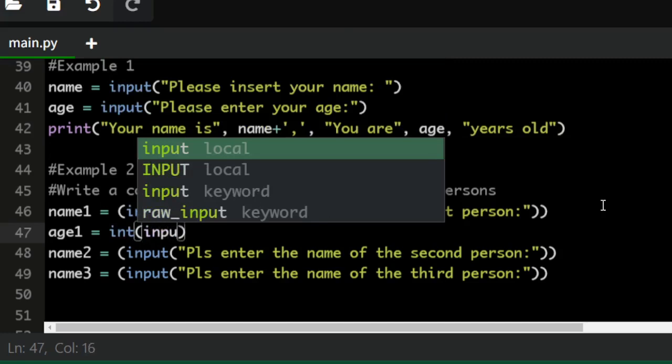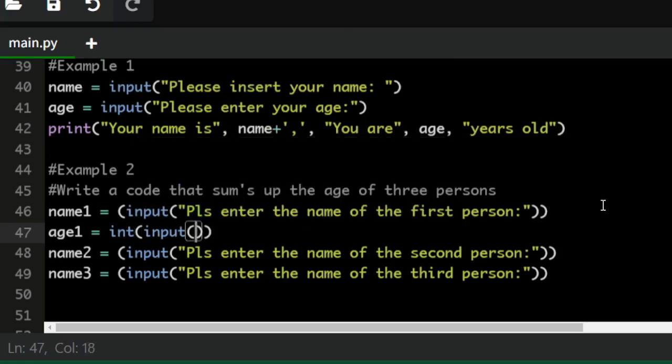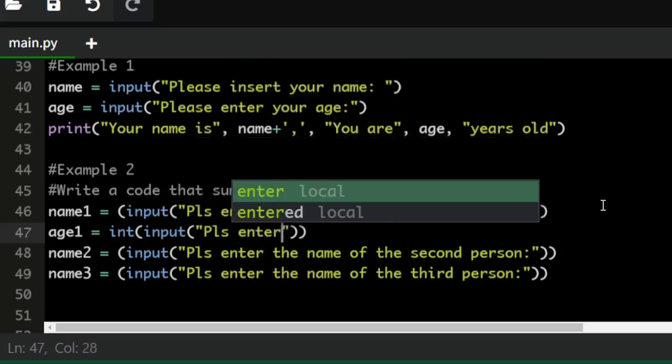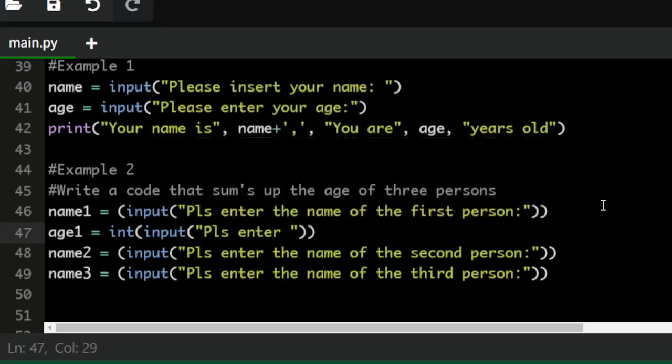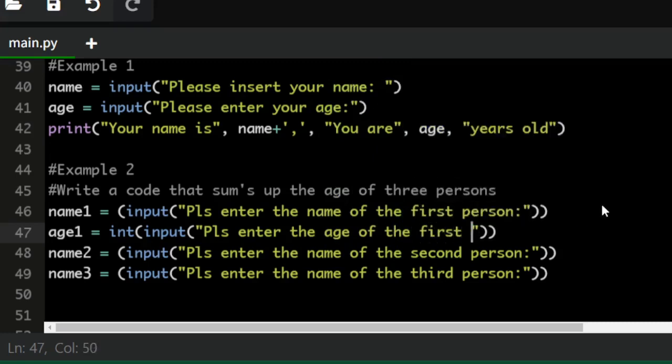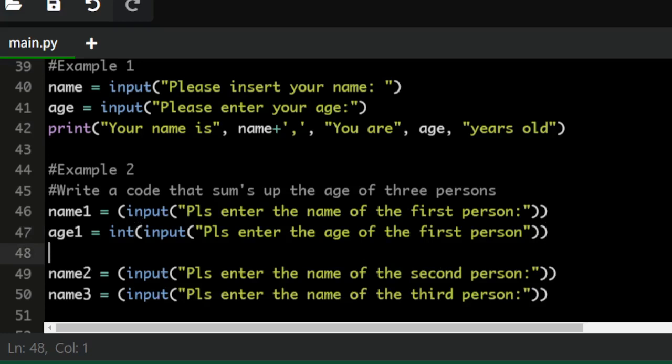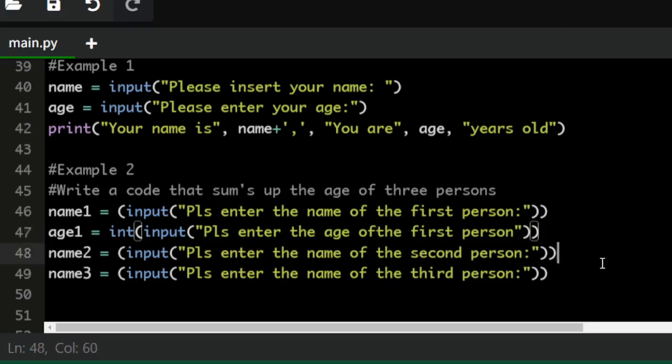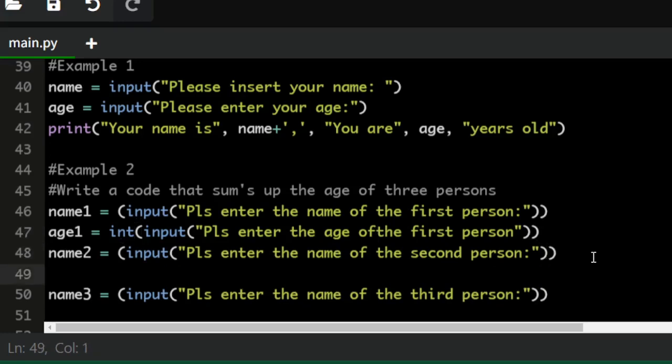then you now say please enter the age of the first person. The next one, since you are done with that, okay, so you have age 2.